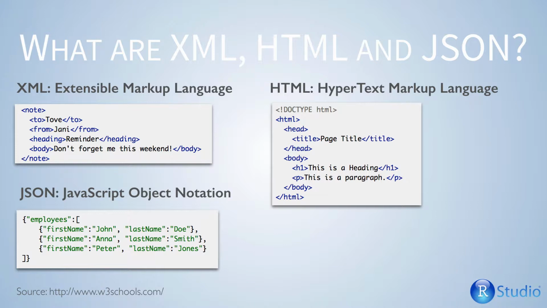So one of the common file types is what we call XML, which stands for Extensible Markup Language. It looks like the top left block that we have on this slide, and in this case we only have one level. It's a simple node from someone to someone. But we could have nested levels where the structure is more complicated.